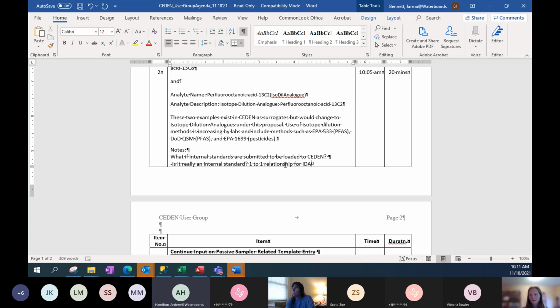Okay, so then I see Lisa was next with her hand up. Yeah, since our lab is working on all the PFAS methods right now and working with EPA on the UCMR 5, I was wondering if you might want some of that information to use to determine what you're going to do. If this is ever going to be uploaded into the EPA databases, it'd probably be a good idea to match what they're doing.